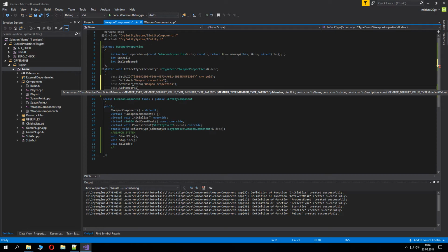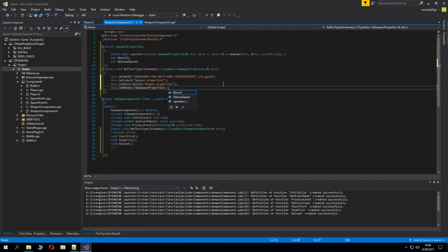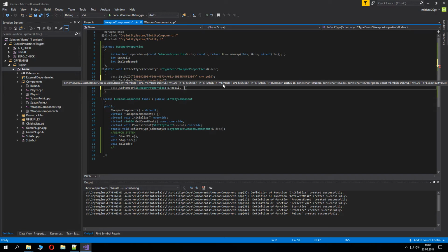Now you need to refer to this class as weapon properties, obviously, and then access which one we want to have on the top. Let's say recoil, yeah, and then you go. Remember, don't use this sign, use that one. And max 4 characters can be here. If you press 5, you can see it's gonna be, I don't know what this ID actually is, but it should be, I think, unique. So let's call it iRecoil.